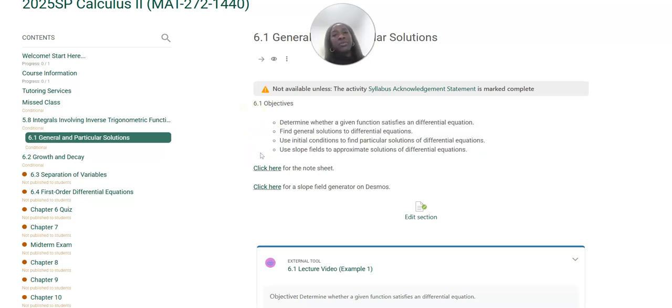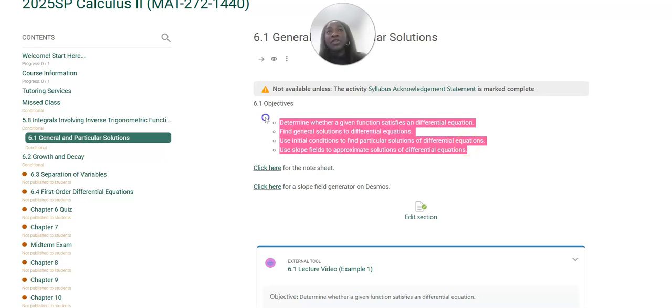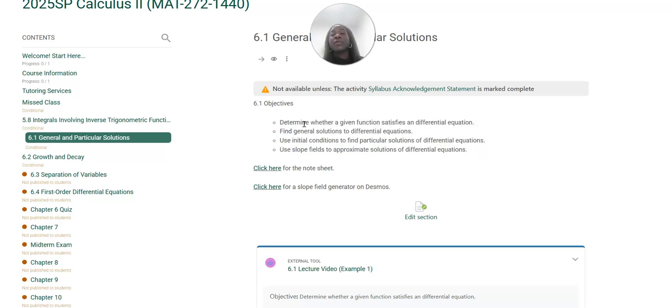When we eventually prep for the midterm, the midterm exam review may say, for example, that it may have all of these 4 objectives on it. That would mean that any question on the midterm could ask you to do one of these 4 things.